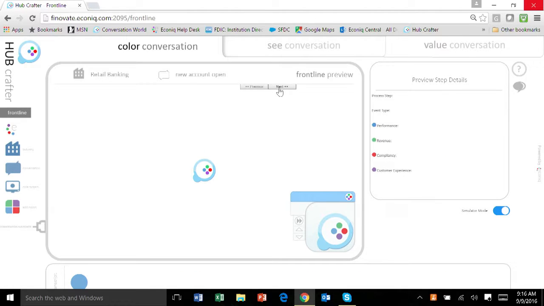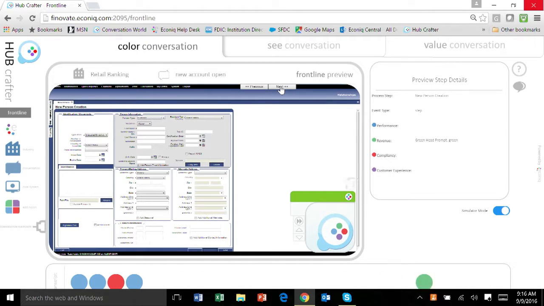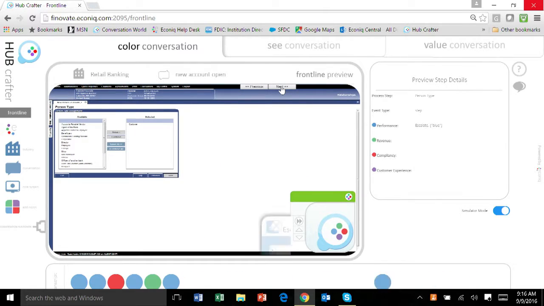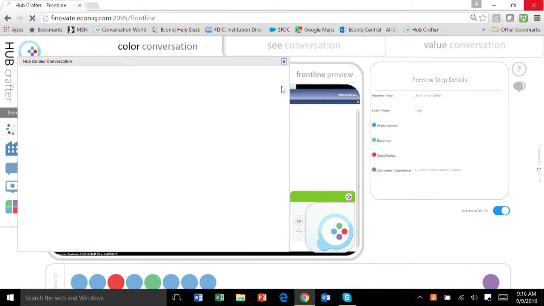Here's the simulator. In addition to the standard account opening in Fiserv that your reps are already familiar with, we now have a full color conversation. It starts off with red, keeping the banker, the client, and the brand safe. Next, we have green. Remember, now all your bankers executing against your best opportunities. That doesn't happen today. After that, it's blue. We're having an efficient conversation as well. And finally, there's purple, which launches the conversation guide.